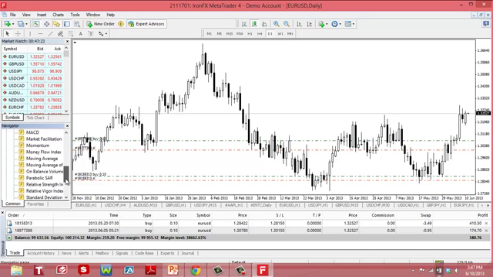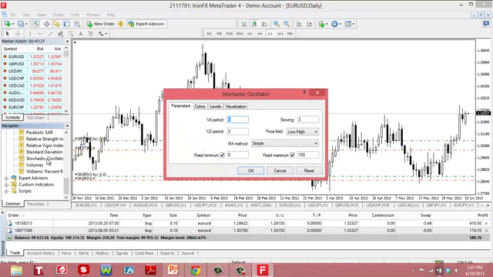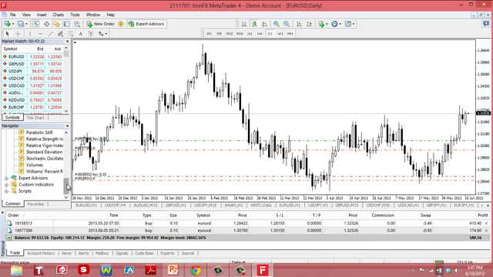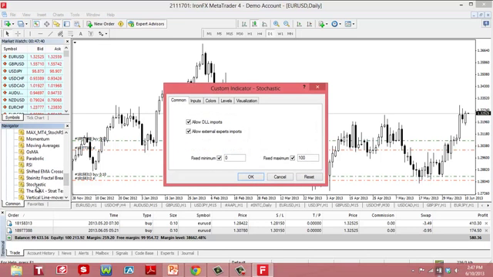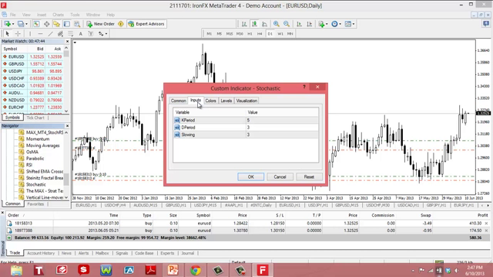So we'll go to the indicators, and you can see right here the stochastics. There's a stochastics oscillator, or you can go into the custom indicators and just use the regular stochastics. For this one, we could use just the regular stochastics, and that's under the custom indicator section.